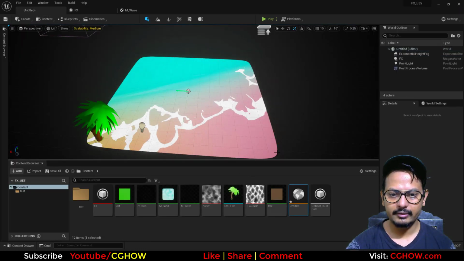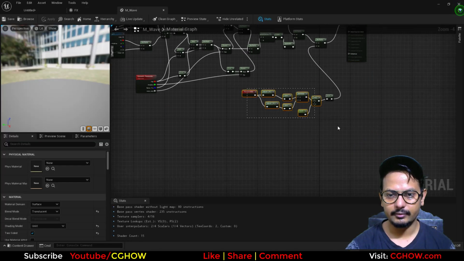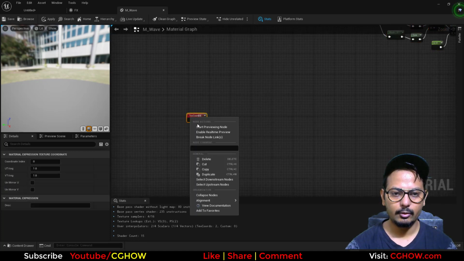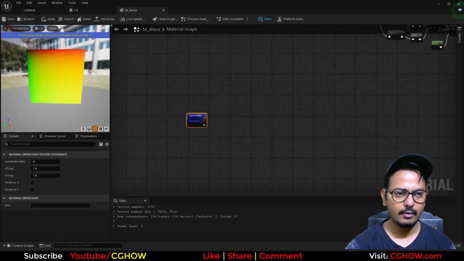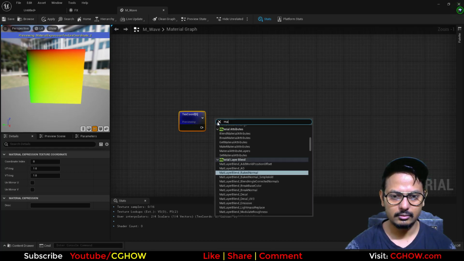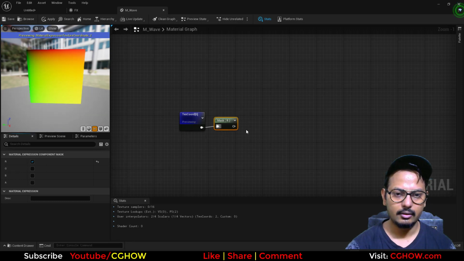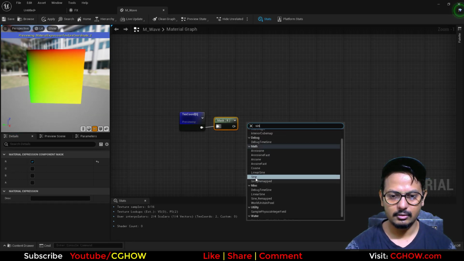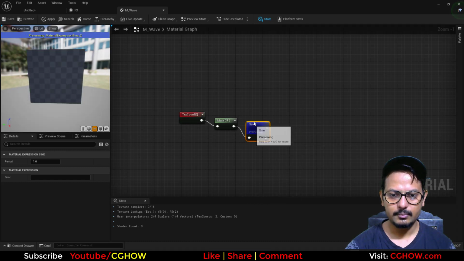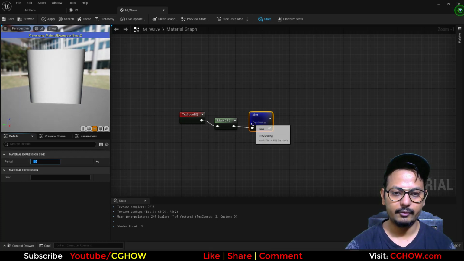This whole effect has round corners, so for that I have this thing. Let me show you again how to do that. So take the texture coordinate, mask, single channel, take the sine, connect it here. So you have this. Now make the sine 2. You have gradient from both sides.